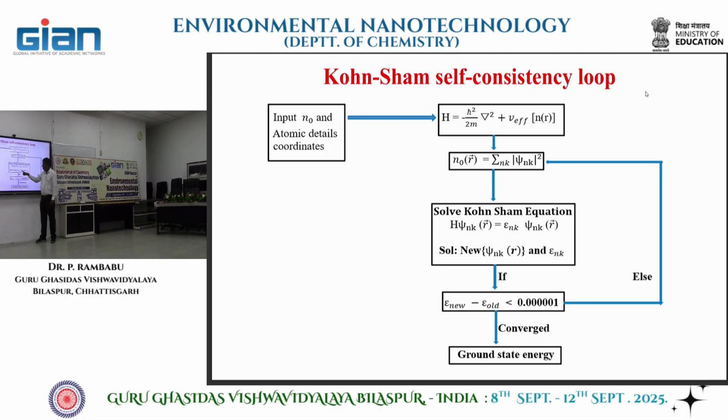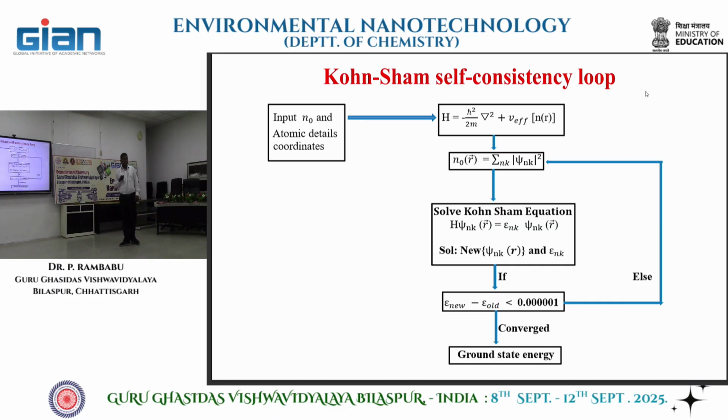So, you will solve it, you will get psi and epsilon, but whatever the fresh electron density, if it is less than the old density, then it will go here and it will give the fresh electron density again. So, these iterations will continue, but the moment when the updated density is equal to the old density, this will be stopped and it will give you the ground state energy. Okay. So, we will get ground state energy in terms of the electron density. So, this is called as self consistency loop, SCF calculation.